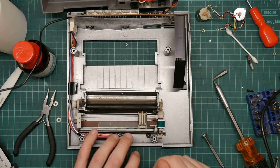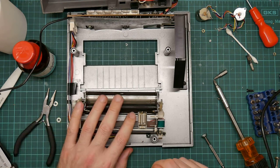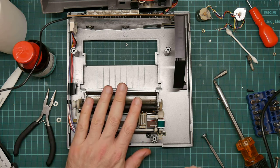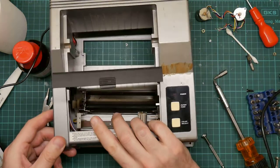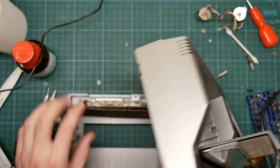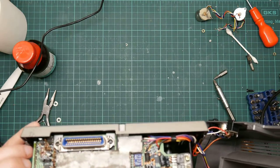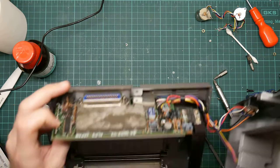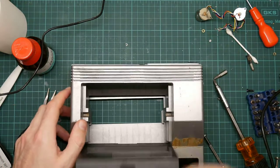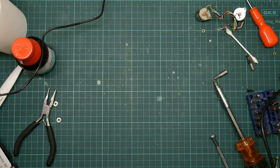Okay, I lost some video there. I don't know whether that was the camera turning itself off, but I have now finished with this, so I can put this aside. Unless I want to remove the logic board, because I know the logic board is probably fully functional. It's easy enough to take off again if I need it. So let's put this incredibly manky thing aside.